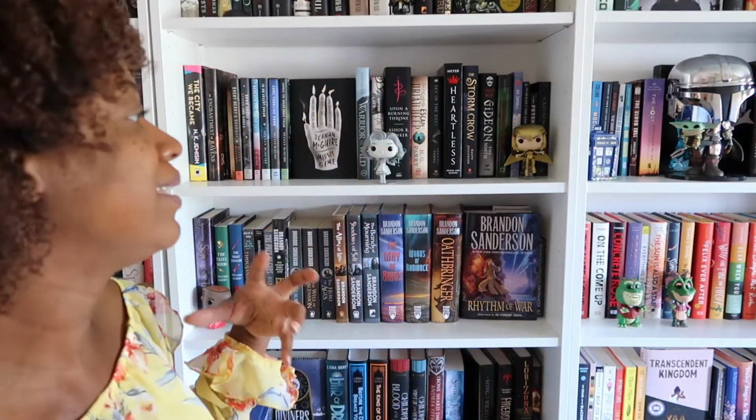Which color dominates your shelves? Pretty sure that it's all dark colors, mostly black and dark blue, because a lot of the fantasy and sci-fi that I read have really dark covers, and because those are my main genres, that's what my shelf is full of. So it's mostly black, gray, and dark blue or dark green. I would love to have more colorful books. If you can see over here, you can see a little bit of it in the frame. This is contemporary, mostly YA contemporary, and it's so colorful and beautiful. So I wish I had more color on my shelves, but it's a genre thing.